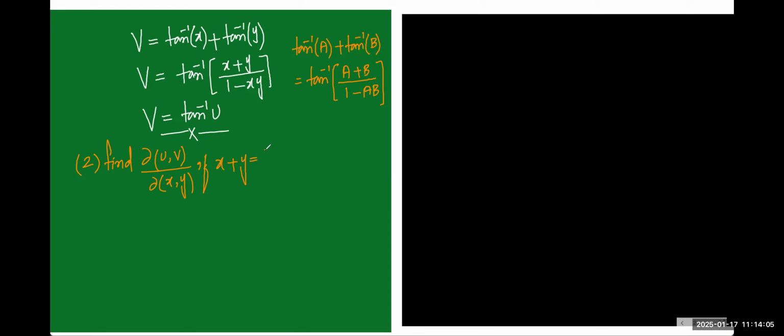x plus y value is equal to u. Please tell me if anyone is waiting outside. But if anyone is writing anything on the board, on the screen, I will remove them from the class.